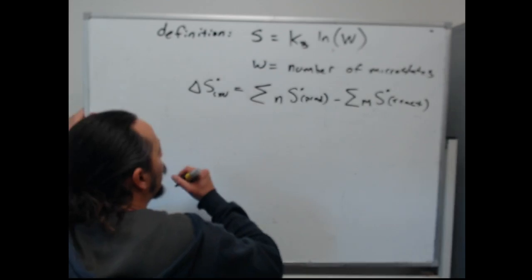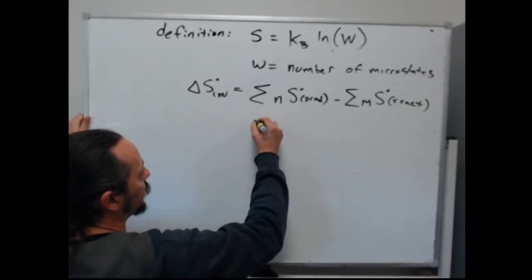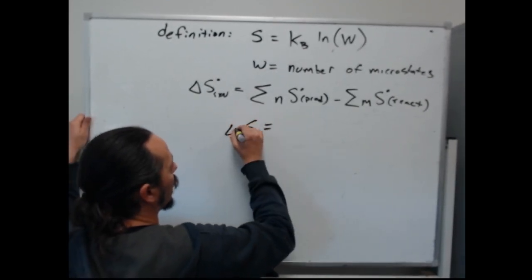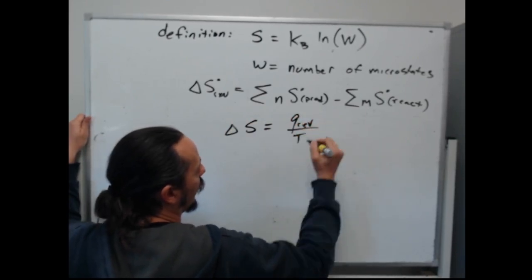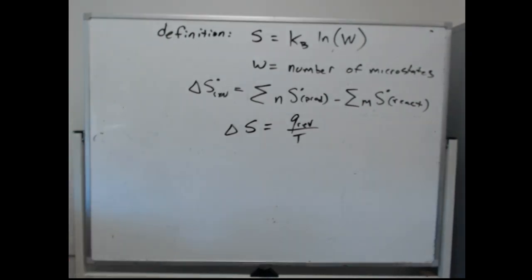The last definitional idea of entropy is that the change in entropy is going to be related to a reversible process divided by the temperature at which that reversible process is happening. Right? This is part of how you get the units that we talk about. Now, reversible process can mean a lot of different things.